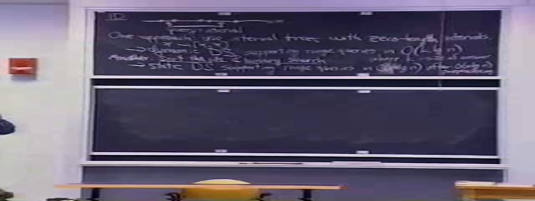Okay, but that was too easy. We want a more complicated data structure to solve this problem. Okay, why? Well, this is sort of so special. It only works in the static case and only works in the one-dimensional case. Okay, but there's something that's similar, a little more complicated, that will generalize to higher dimensions. So that's what we want. The idea is to use a balanced search tree.